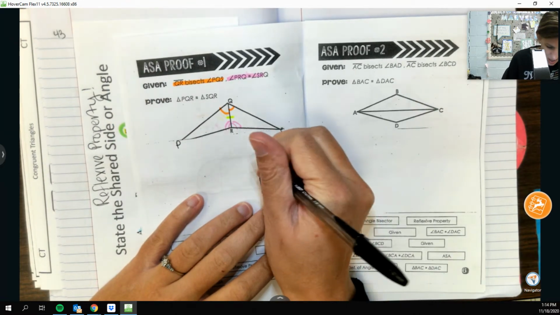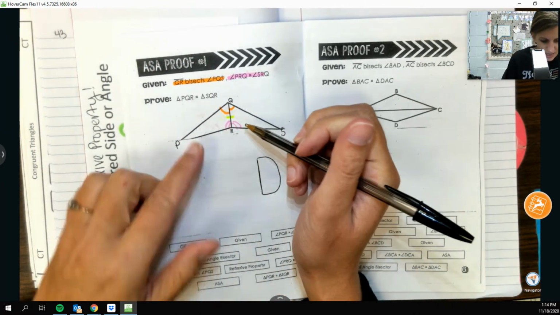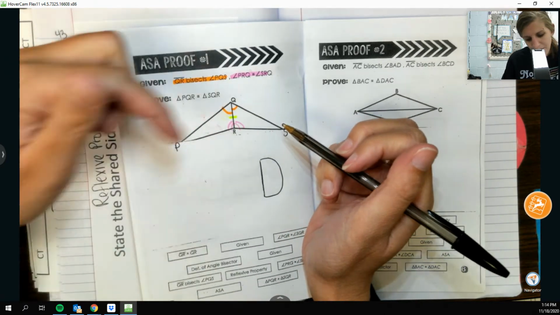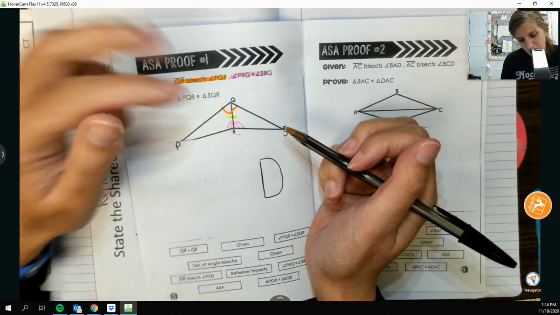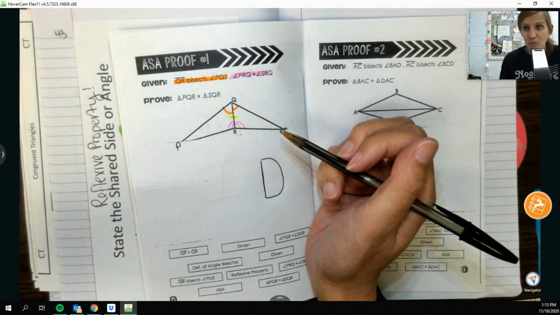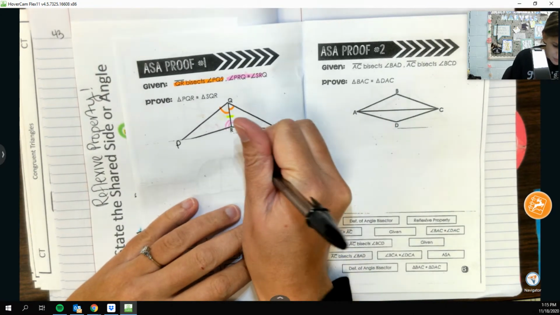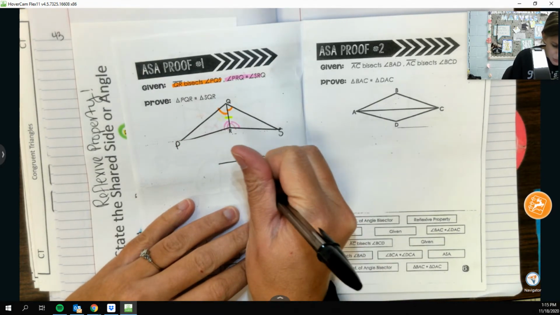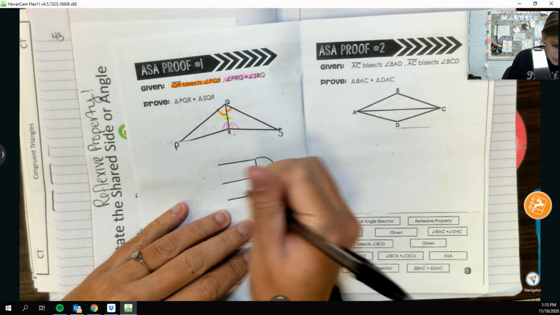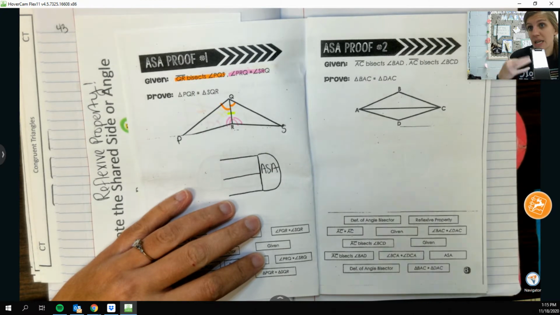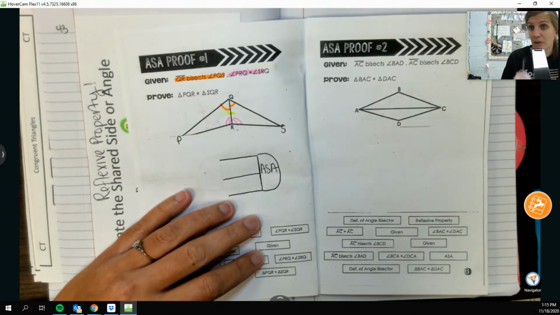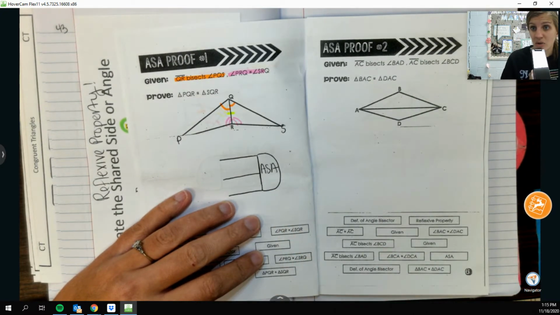So I can say that this triangle is congruent to that one by angle, side, angle, because we got the two angles surrounding the one side. So angle, side, angle. So always three tentacles, because we always have three things going in, like three things that we need to show congruent because it takes three to use a shortcut.